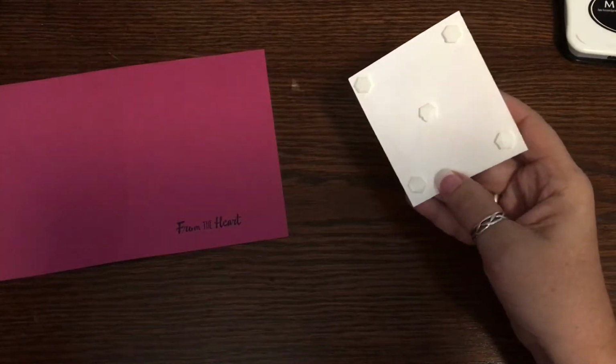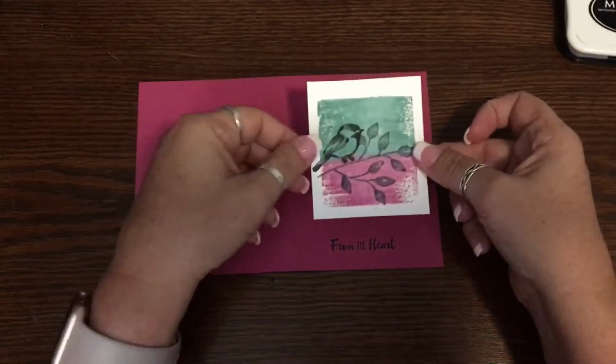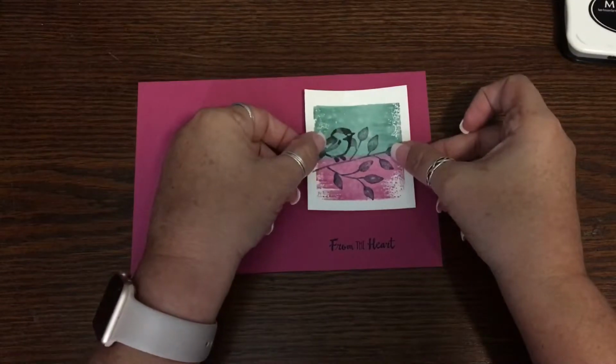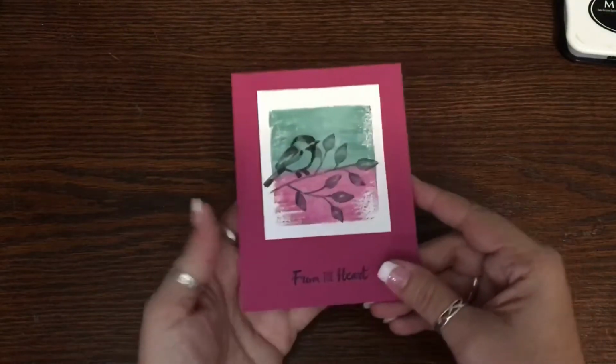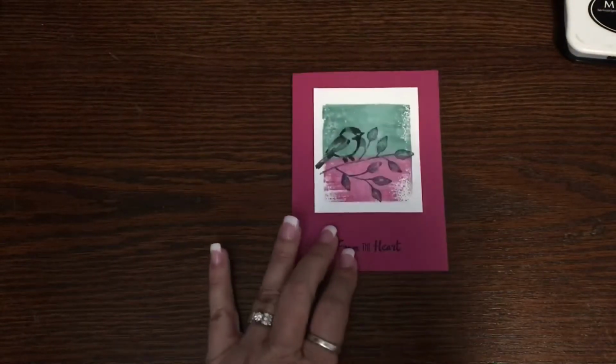Got it. And then super simple card, like I said, and we're just gonna put this right at the top half of the card in the middle, just like this. And there you go. There's a cute, cute little card. Super simple. Isn't that adorable? Love it. Okay, so I'm not done because I do like a lot of glitter.